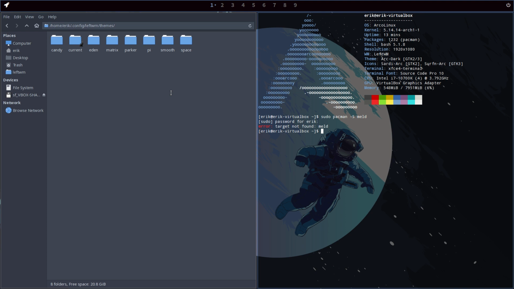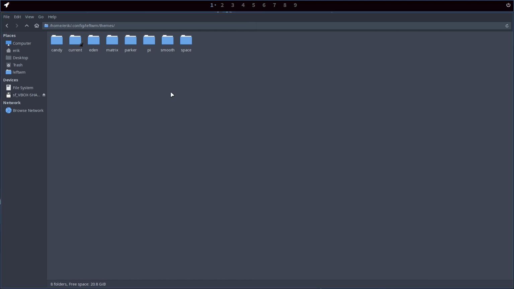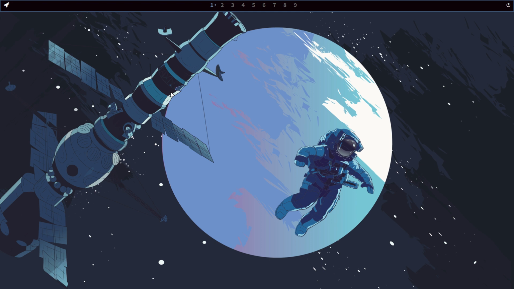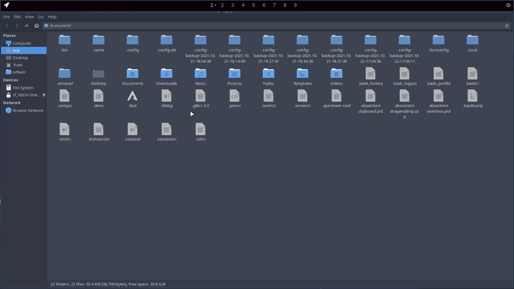And guess what? Meld comes from ArcoLinux, right? So we can't get to do it because we've just changed the repository. So I should remember to change that in the end. Anyway, we are here to have a look at this. You can actually have a bottom bar as well. We can probably do that here.